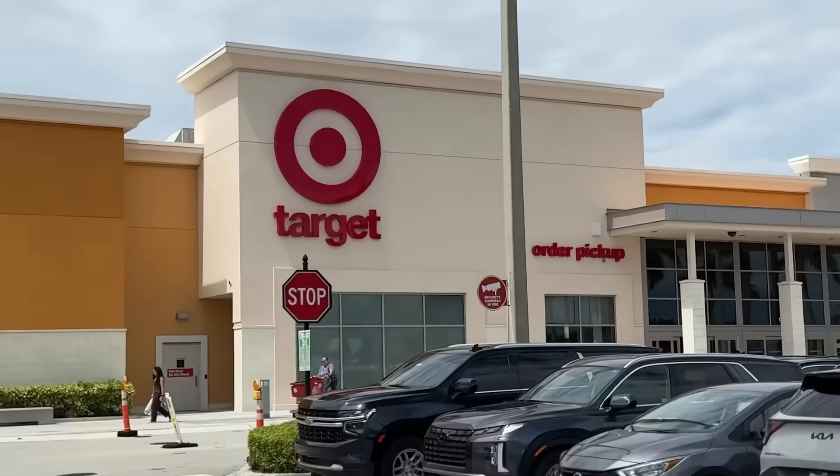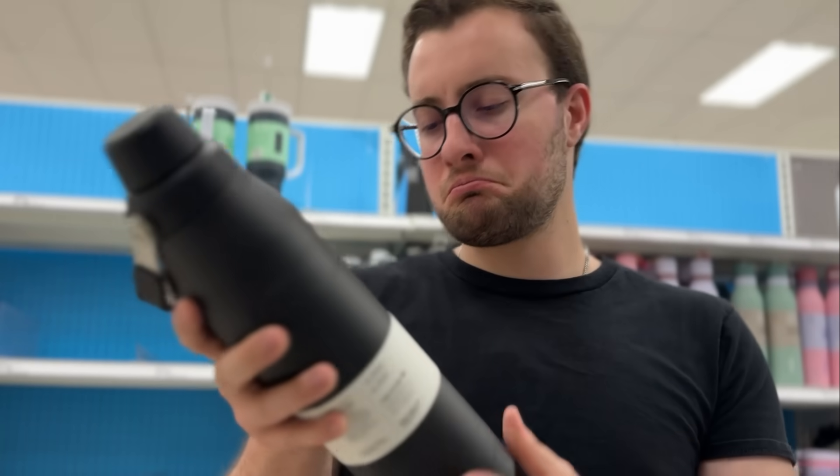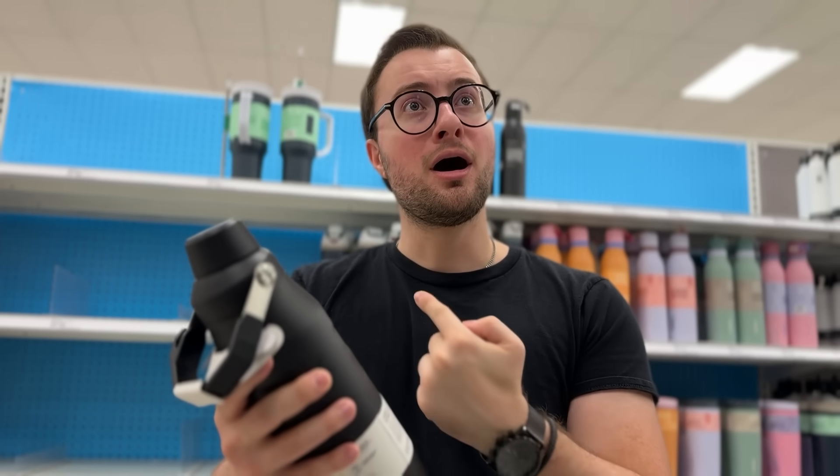What if I told you that I invented the most advanced water bottle ever? Not to innovate, but to make a statement. It all started when I went to Target to buy my ultra manly underwear, and while I was there, I saw those popular Stanley tumblers. They seemed really cool and durable, but when I checked how much they cost, for that much money, this tumbler better shoot the water into my mouth. And that's when it hit me — I know what we're going to do today.